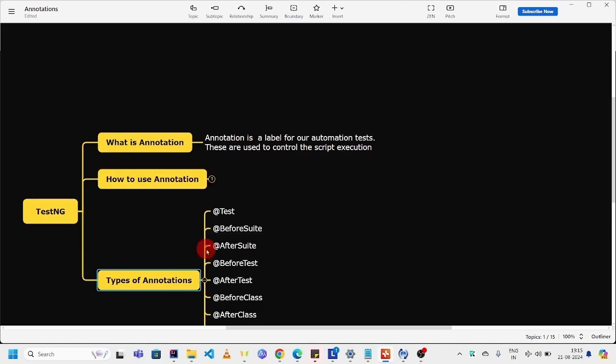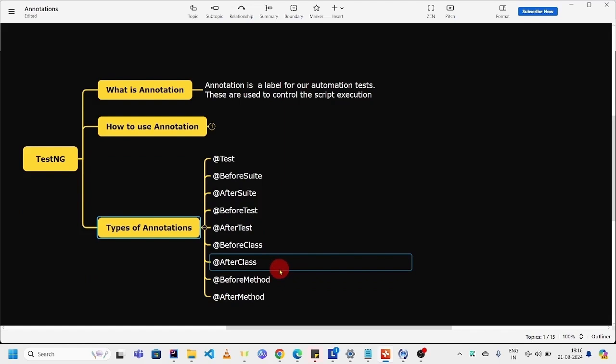Now, let us see what the different types of annotations available in TestNG are. As you can see here, these are the list of annotations. @Test means if you specify this annotation for any test method, then it will be identified as a TestNG test.